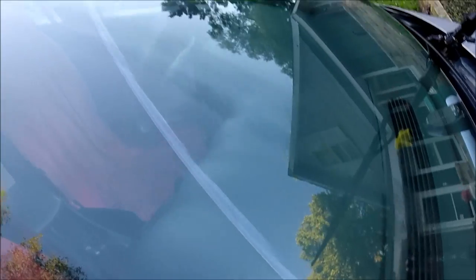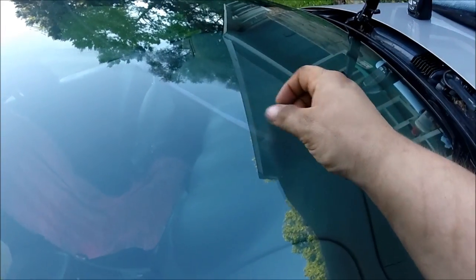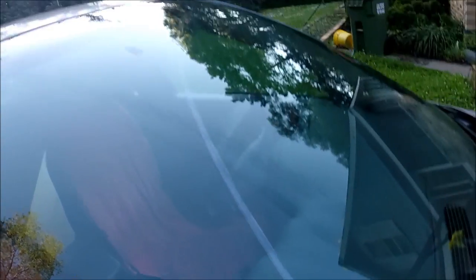Now, one of the reasons I actually chose this windshield for this video is you can see the small etch line going up across the glass. I can't guarantee that's going to be gone when we're done, but it'll definitely be less noticeable after the polish. This is when a wiper gets caught and your wiper blade goes up repeatedly and scratches the crap out of your windshield.